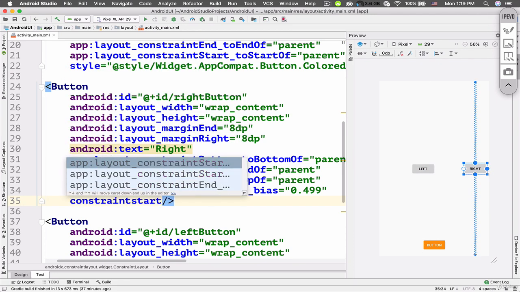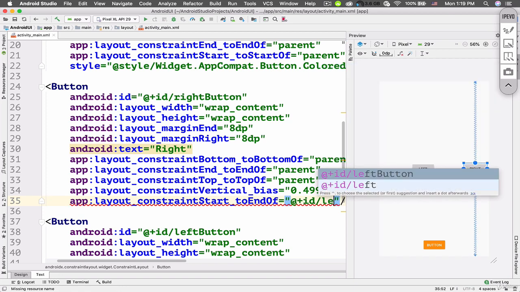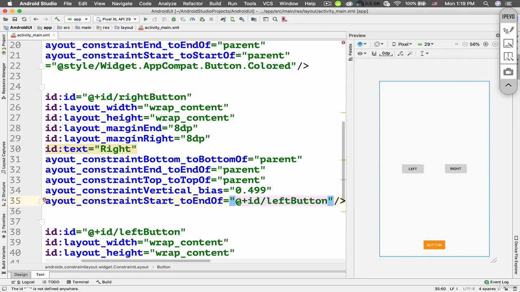Notice that I didn't say left. Constraint start to end of, and then @+id/left button. So now these two buttons are centered horizontally inside this layout. When I say centered horizontally, I mean both of these buttons together are centered horizontally.